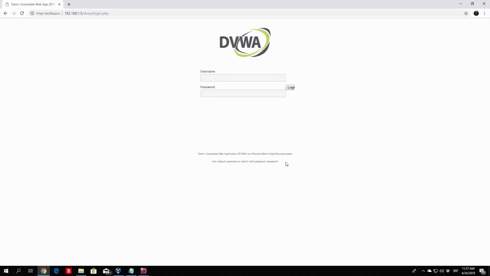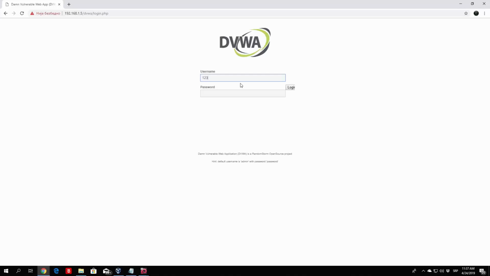Now of course let's pretend that we don't really see this, and let us try to log in with some random credentials. So 123 123 123 123, and we can see that we didn't manage to log in with our fake credentials, but we did get a string which says login failed. So this is a key string that we will search in our HTTP response from the Metasploitable in order to check whether we managed to guess the username and the password.